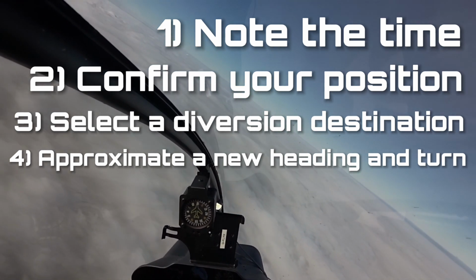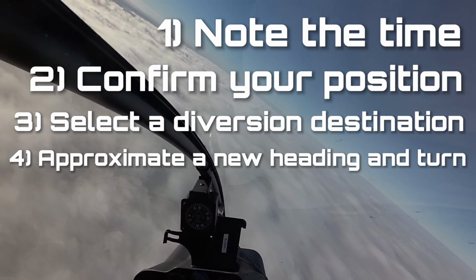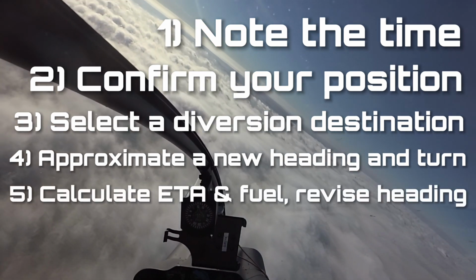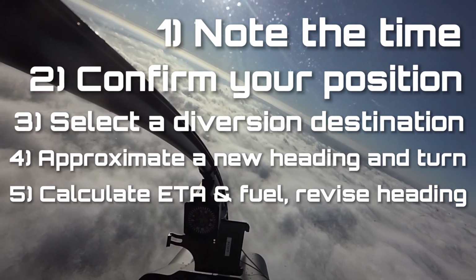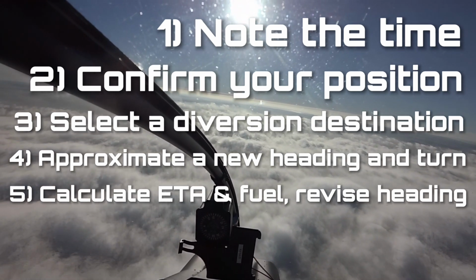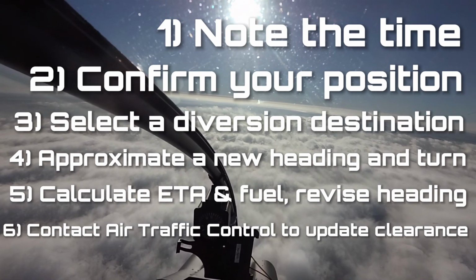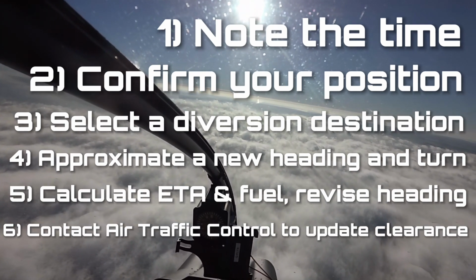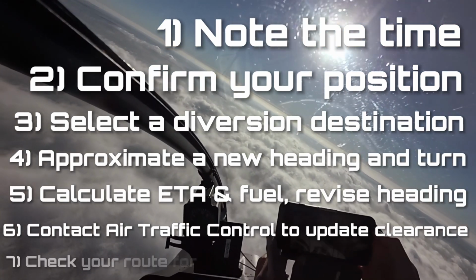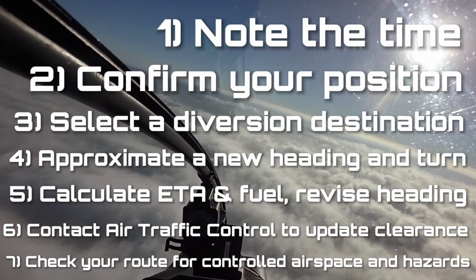Use the direct to functionality of any GPS unit on board to at least get you pointing in approximately the right way. Then, when you've bought yourself a little bit more time, start to compute the estimated time en route, the time of arrival, and the exact required fuel you need for this. Is this sufficient? And then you can start to revise your heading, correcting for the drift. You can contact ATC to amend any flight plan or clearance, and remember, ATC can often help you by providing a course and distance to an airfield if you request it. And then start to mark up your chart to identify any major features that can be used to confirm your position and your track along the diversion route.